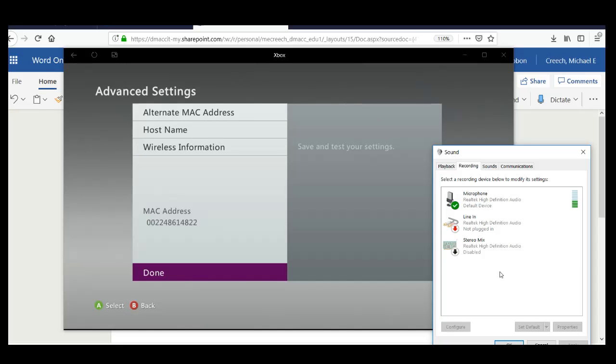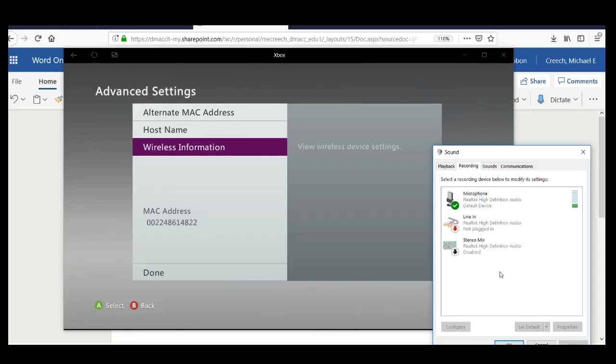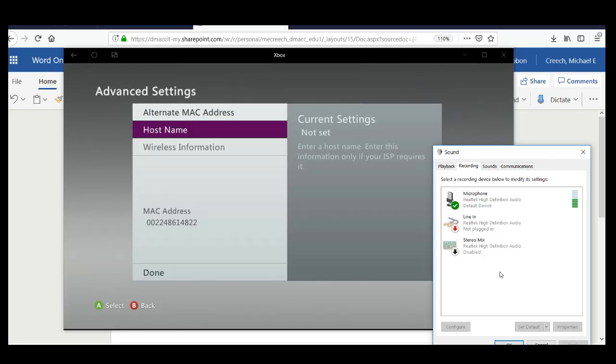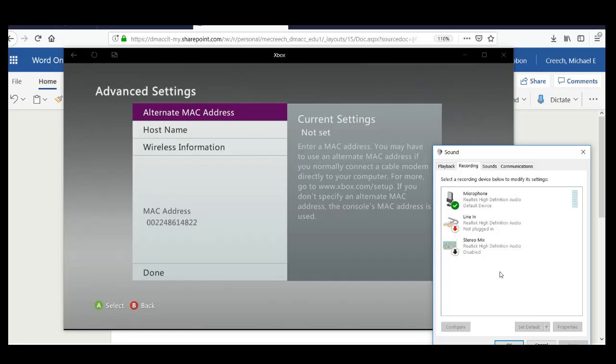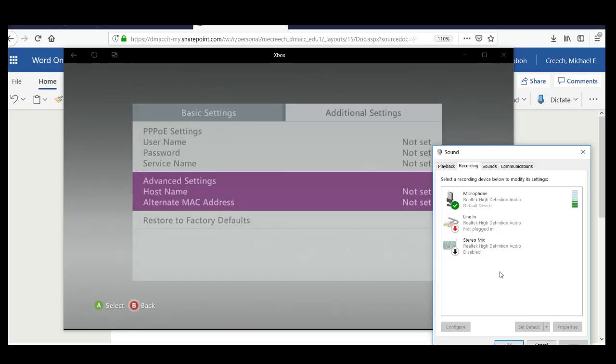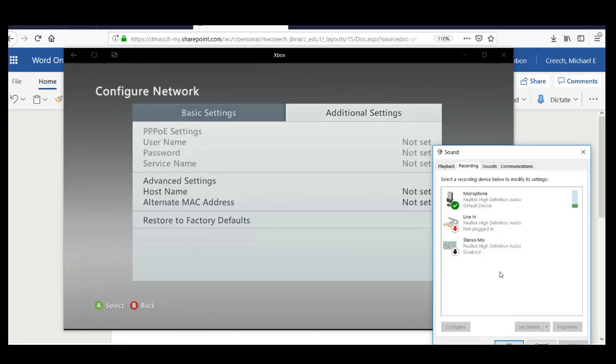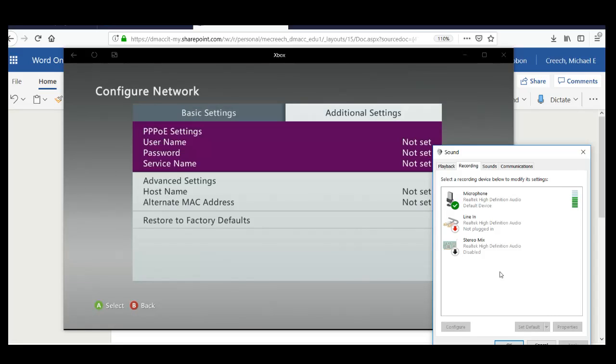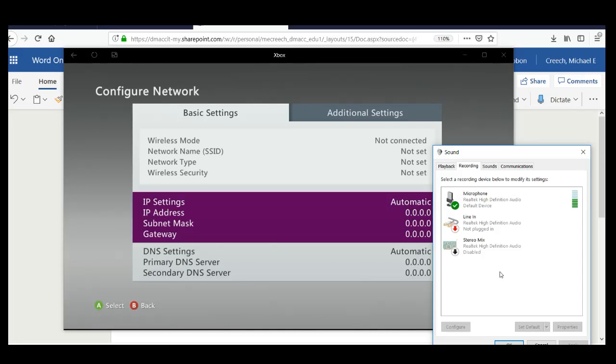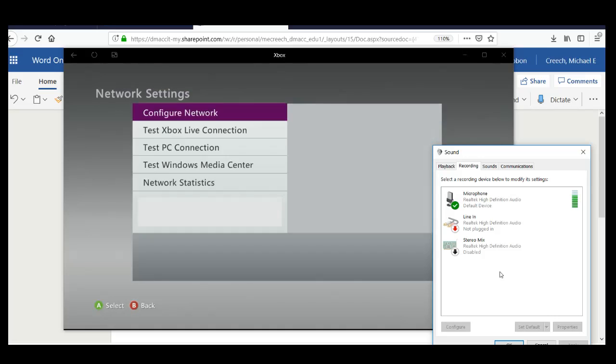Mine's 4822 at the end there. I'm not going to go into showing you how to set up the alternate MAC address. There are videos out there that show you how to do that, and I would be wasting my time. Trust me, it's more trouble than it's worth. Make sure all these are set to automatic and 0.